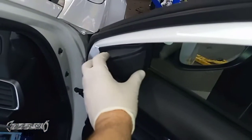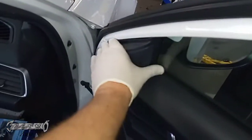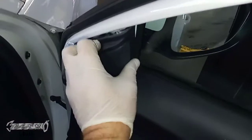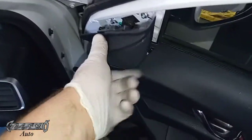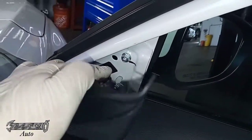First you want to take off this side speaker. You want to just kind of pull it out and then lift it up. I would recommend using a plastic pry bar to get this off — something to get in the sides and just kind of pop it loose. There are two little green clips that hold it in place. When you pull this off, they'll either come off with the panel or stay stuck in the door, or fall down into the door like mine did.